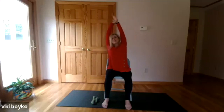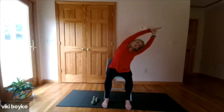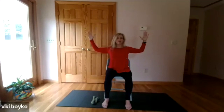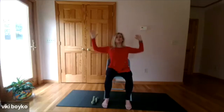Exhale, right wrist pulls to the left. Inhale, center. Exhale, to the side. Inhale, center. Bring the arms back into goalpost arms. Take a deep breath in. Exhale, twist to the right. Inhale, center. Exhale, twist to the left. Inhale, center. Reach it up.